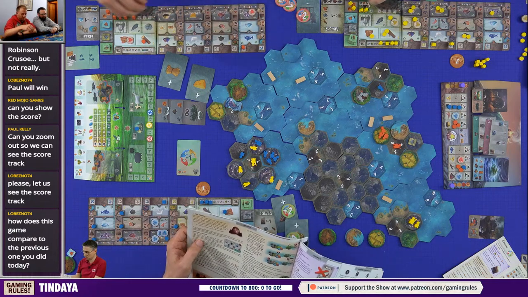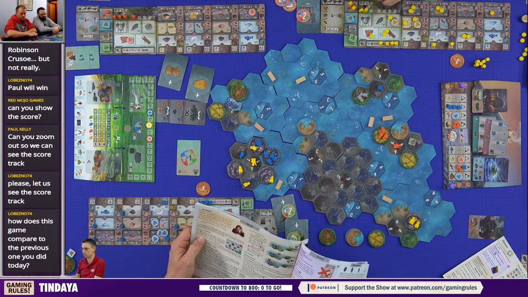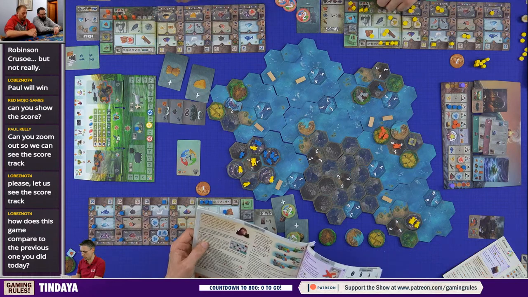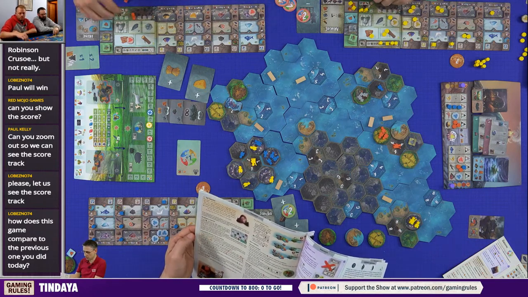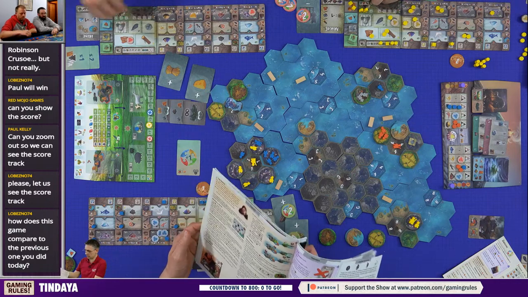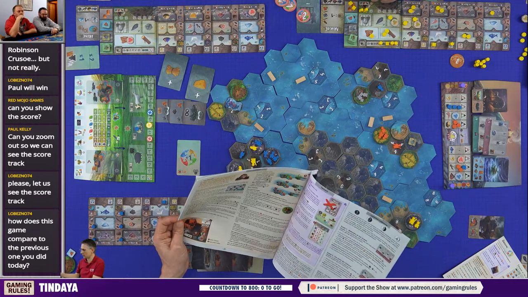If you do so, as soon as one person has done so, the rest may not. So there can only be one traitor. And then basically you get a random traitor's objective card. And yeah, there's a whole page of rules about what happens if you decide to become the traitor.